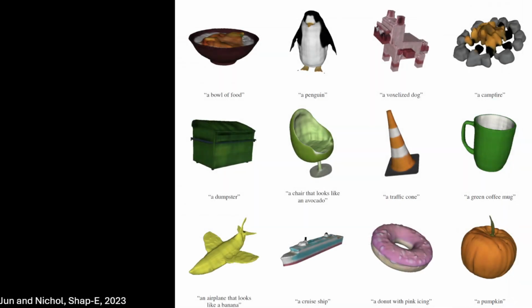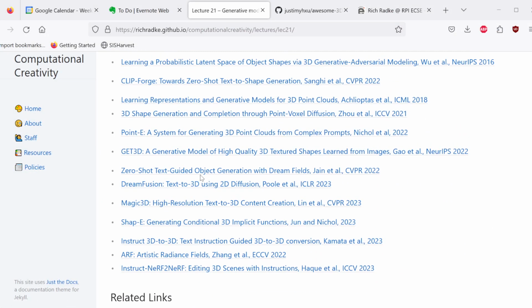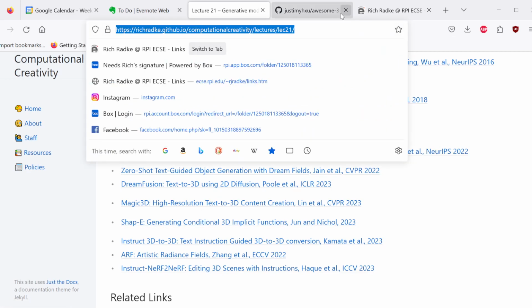But Shapey produces some decent results. And actually, if we go to the browser, you can see lots of examples on the Shapey website. I guess maybe I should just be Googling Shapey here.